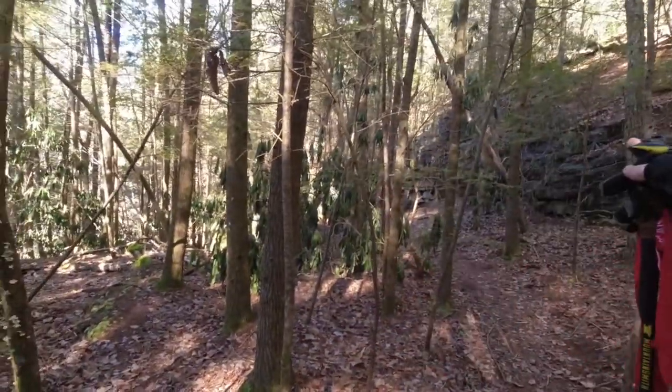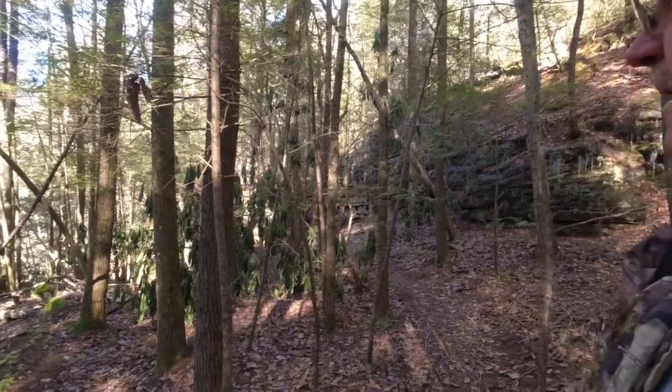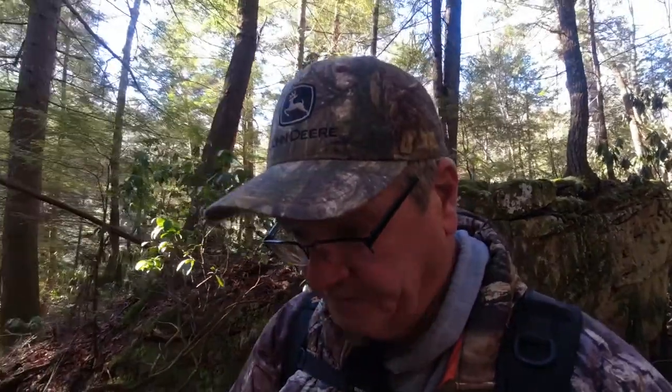I came down the Bridge Trail just a little ways and there was a social trail that went off to the right. I decided to take it and it went down through this boulder field and connected back to the Point Trail — it's like a little connector trail between the two. I'm sure it's a social trail, not an official trail. We stopped back there and used the 50 millimeter to take some pictures of some icicles on a rock, trying to get a sunburst in the picture. This 50mm S 1.8 will only go down to F16 — I thought it would go further and I'll have to check on that when I get home.